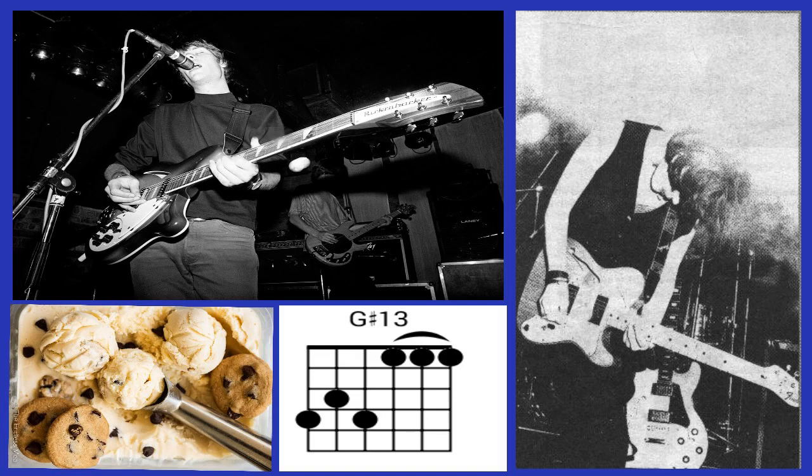The lead guitar stuff tells a different story when it comes to shoegaze, at least for me. Basically, I'm trying to say that it's easier to pick up lead guitar parts when you're trying to learn a shoegaze song. The reason for this is that playing notes along with the beautifully chaotic distorted rhythm guitar seems to actually separate the rhythm and the leads very well. The leads are almost always pretty clear, and they never sound too complicated. The leads are simple but they serve as the extra toppings for the chocolate chip cookie dough ice cream, which in this case is the shoegaze song, especially the rhythm guitar section of it.